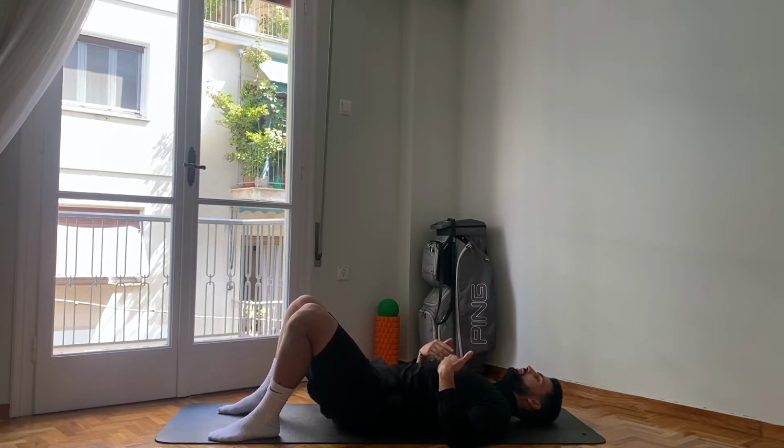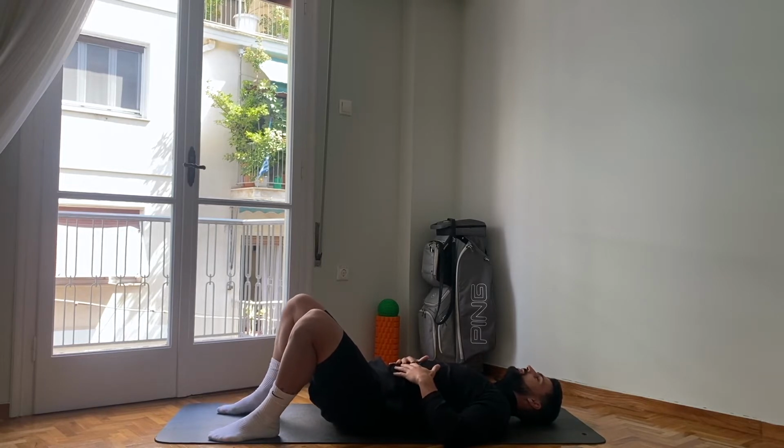What we're trying to do here is control our breath and make sure that we're breathing from deep within the diaphragm instead of shallow breaths from our chest, which is normally what we tend to do, especially if we're sat down or working at a desk or dealing with daily stress. So just trying to move that breath lower into the diaphragm. Just take a deep breath in. Go at your normal, regular pace here.